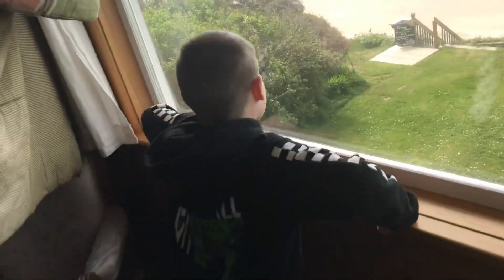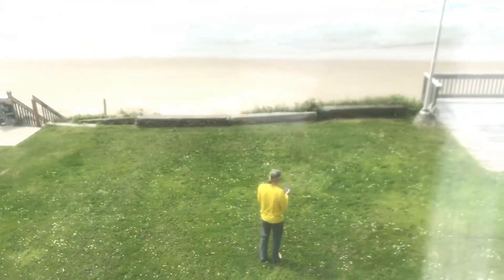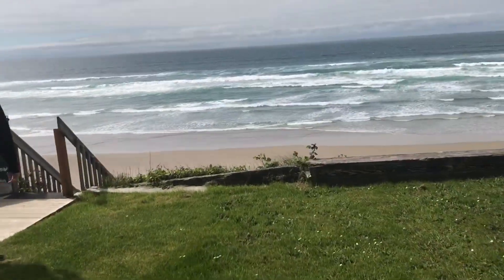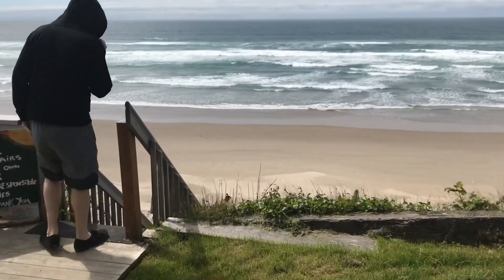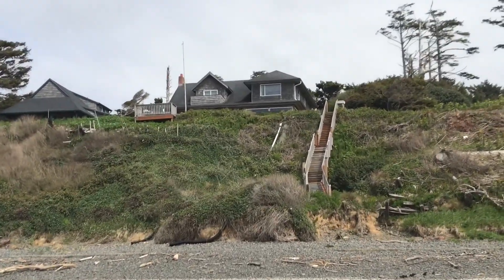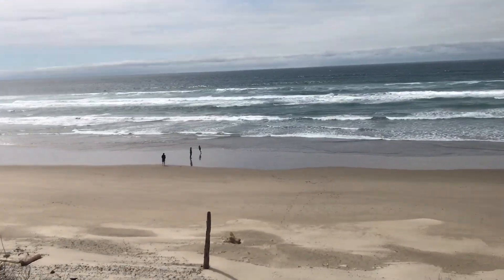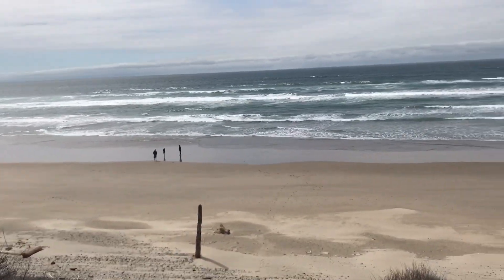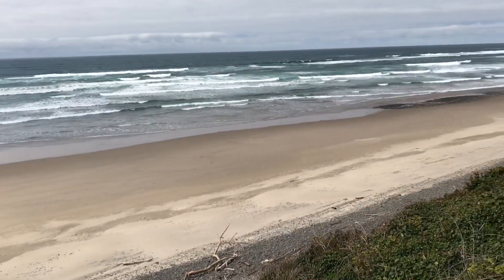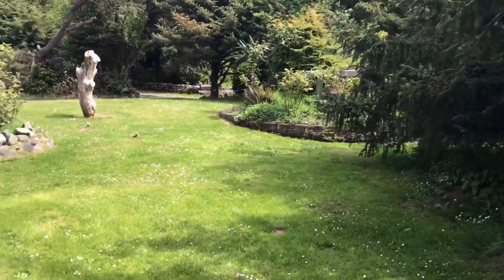Every day when I wake up the first thing I'll probably do is come out here. This is mommy and daddy's room. I can see Papa down there already. Heading down from our private stairs — I have to be really careful with Lolo. There's the house from this view — you can see Hans, Allie, and his mom down there. It's a bit windy but she really liked it.